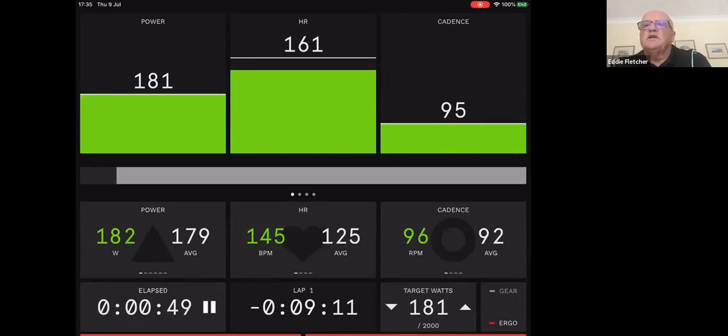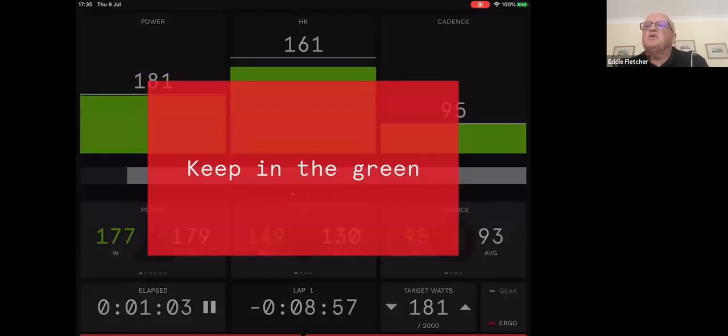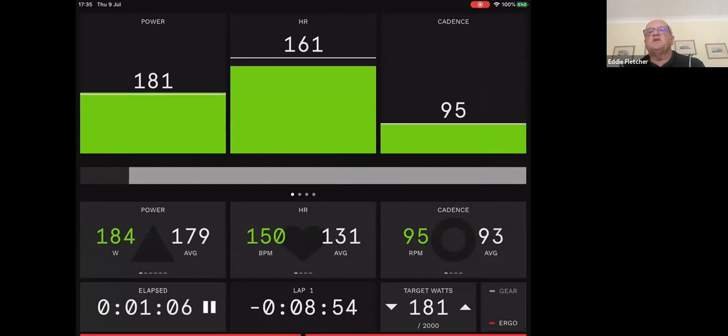Now with the heart rate, yes, you want to keep that all green. There is a slight allowance in there where it will allow you to pass it, because on any one day, the heart will reflect what your body's feeling. So there will be a slight allowance over the 161, but not an awful lot. So there you go, keeping the green on there. We'll just do a couple of minutes so you can see how it looks. But again, very familiar looking profile. This is the live app. You've got the three, power, heart rate and cadence, showing there. You've got them visually with the colours, and you've also got them numerically just below. Everything you need is there to control for that 10-minute test.